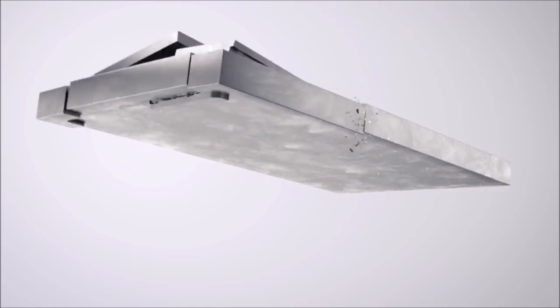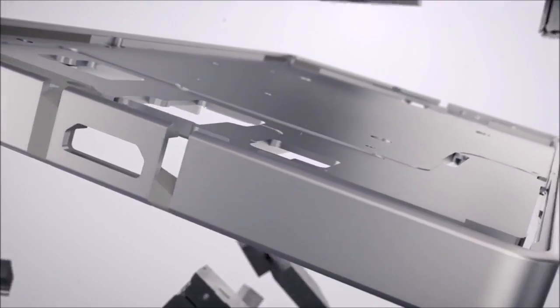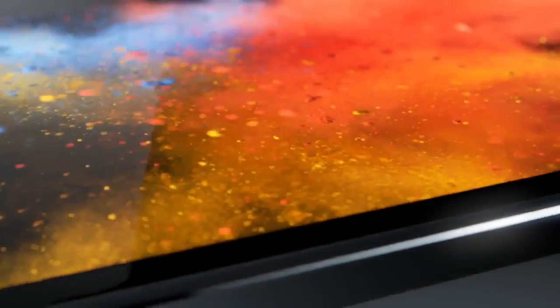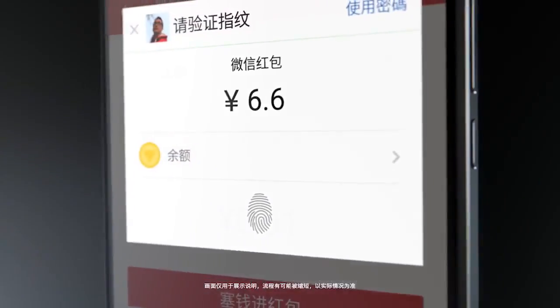Design-wise, like the Lumia line, the Nokia 6 will have a unibody shell, but this time made of anodized aluminium, and the screen will have a slight curve and 2.5D glass. The display can reach 450 nits of brightness, almost the same level as the new MacBook Pro, and has a polarizer layer which according to HMD Global will enable excellent sunlight readability. The phone is 7.85mm thick.